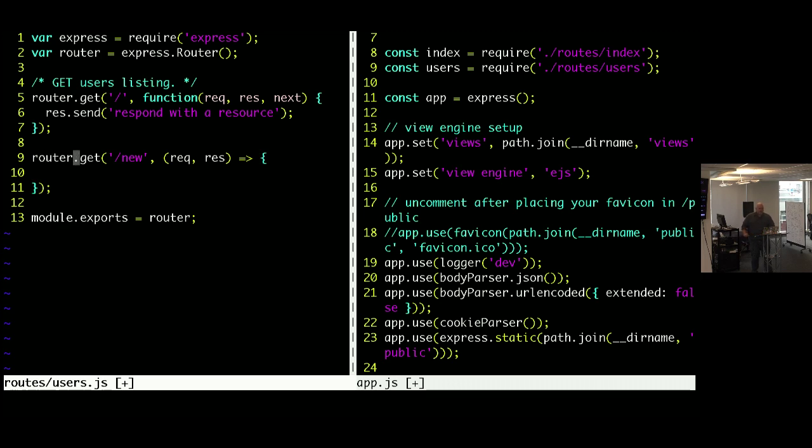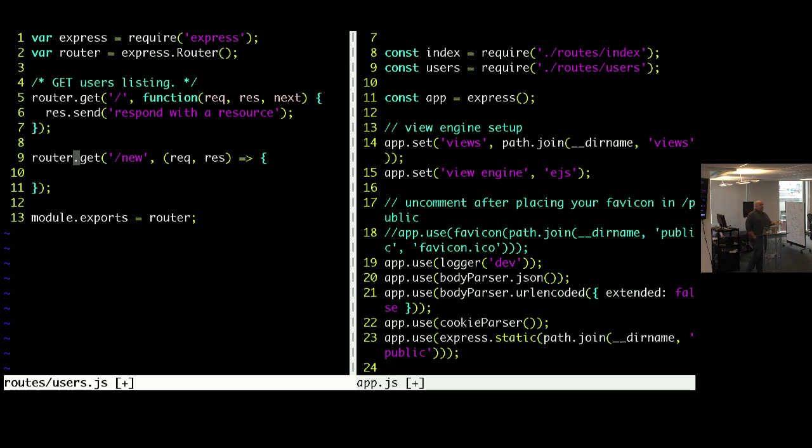There we go. That would be slash users slash new, because anything that's in this file is automatically prepended with slash users. This is a nice way to keep routes organized when you have a bunch of routes related to resources. We typically want to use that RESTful convention where we have slash noun slash verb, slash noun slash ID, or slash noun slash ID slash verb.